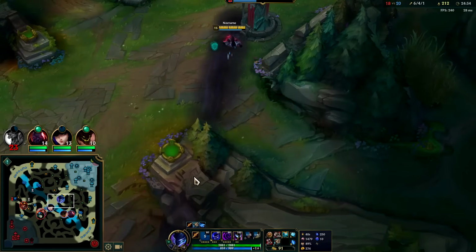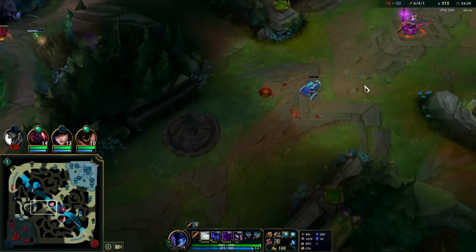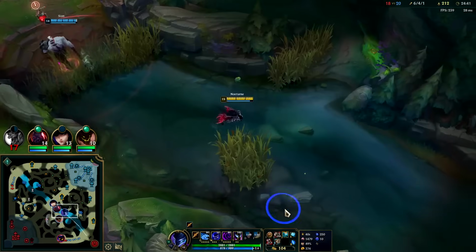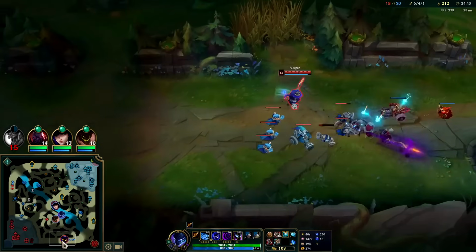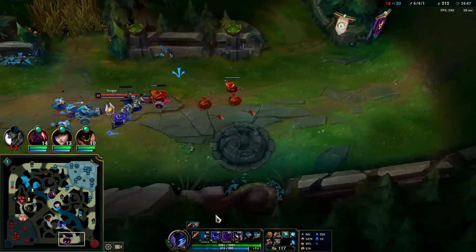Mid lane is the worst lane to split push on because everybody's mid all the time because it's the closest thing to everything. It's the middle. So when you split, it's always top and bot. It's never, 99% of the time, it's not mid.